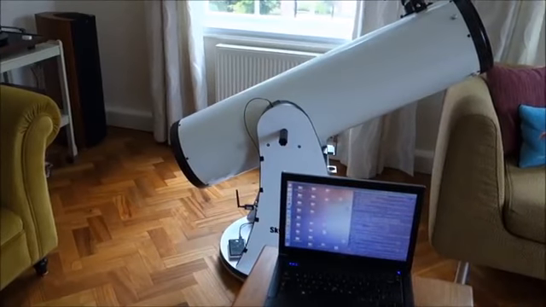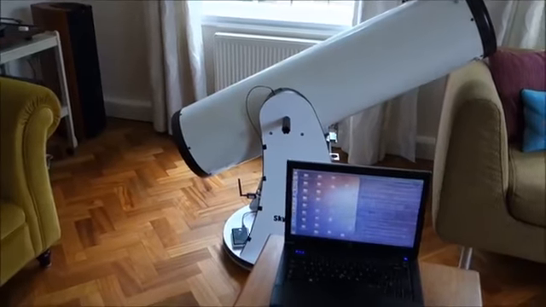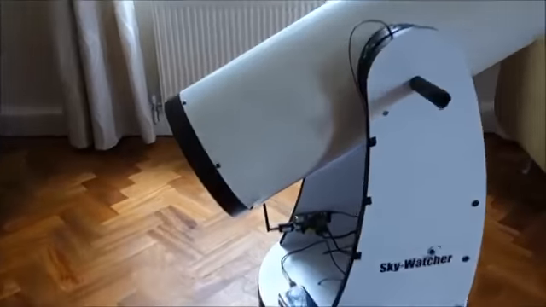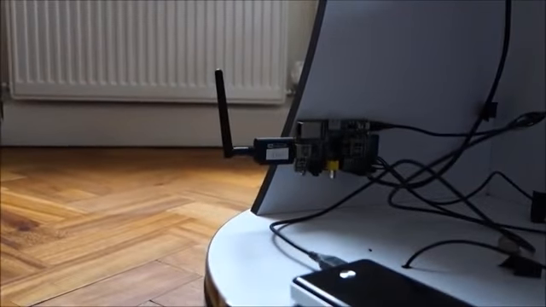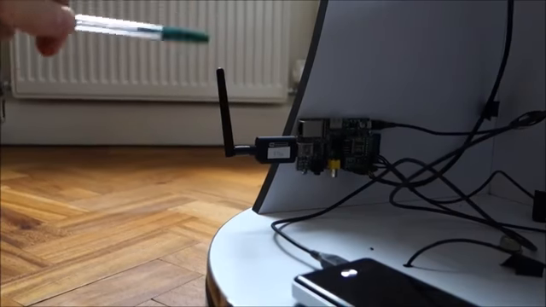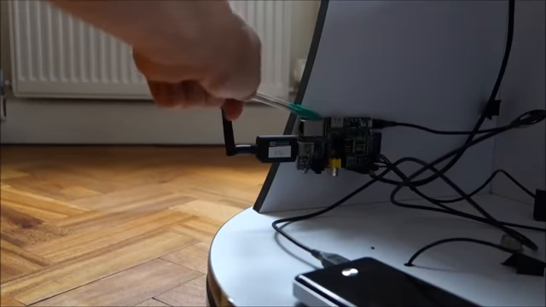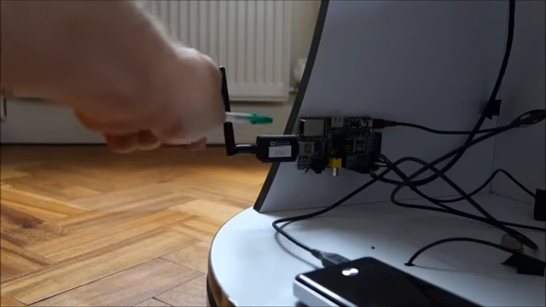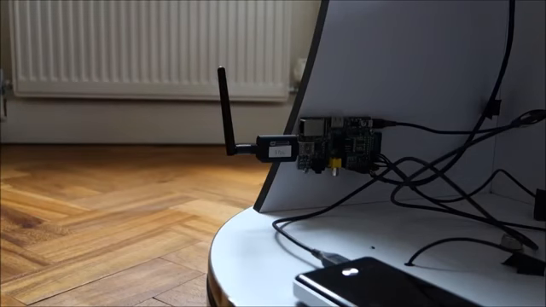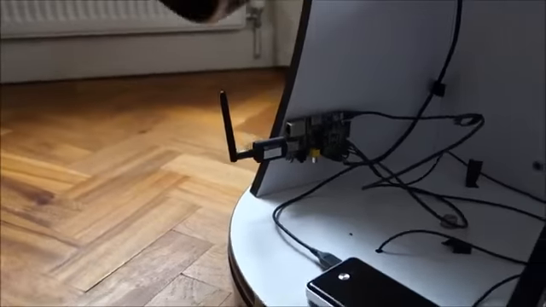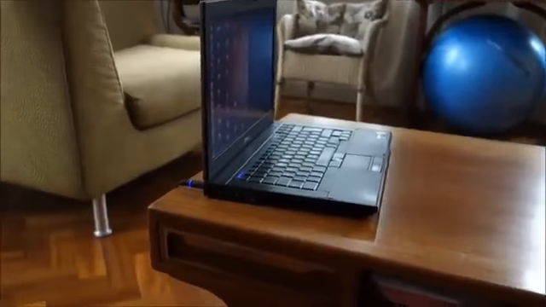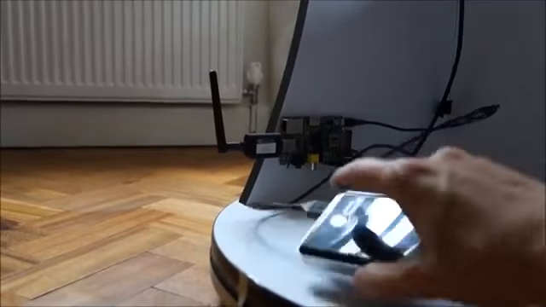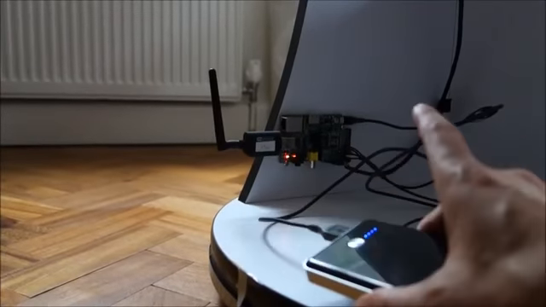There have been a lot of changes since the last video, but probably the biggest headline change is this, which is that the main brain of the system, the computer, is now a Raspberry Pi, and this is a Bluetooth dongle, which means that we can now communicate with the laptop without any wires, which is really nice. This is just a big battery, which I'll use to turn it on.